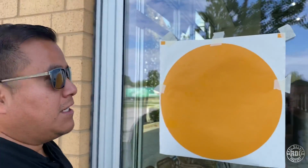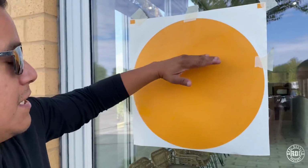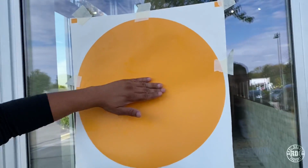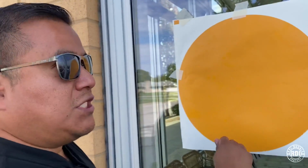Exactly in the center. Now, the way we're gonna apply this, like we said, is a dry application. We're gonna get rid of half of the backing paper, and then we'll just go downward using the squeegee. We're gonna do a dry application, and hopefully we'll end up with fewer bubbles.